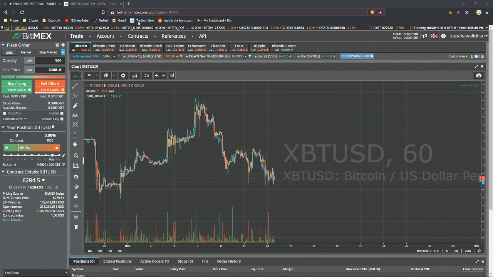So what you want to do is you want to go ahead and get on the testnet. I should have sent you this link, but here we can simulate trades without actually having to go on the real thing. So you want to go over here. This is actually where you make your order. So this is the limit price. This is how much we're putting into the trade.